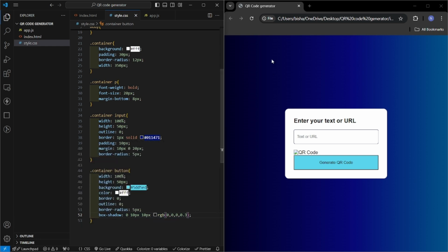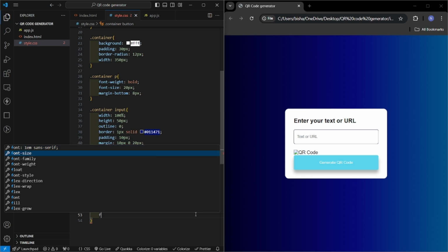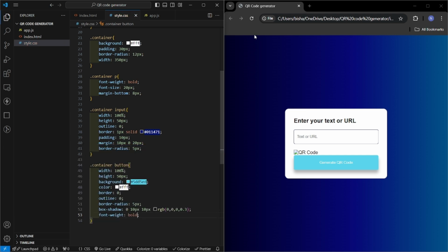So save, reload. Okay, it looks great now. And last thing I want to give, the font weight will be bold. Save, reload. Yeah, that's looking great.